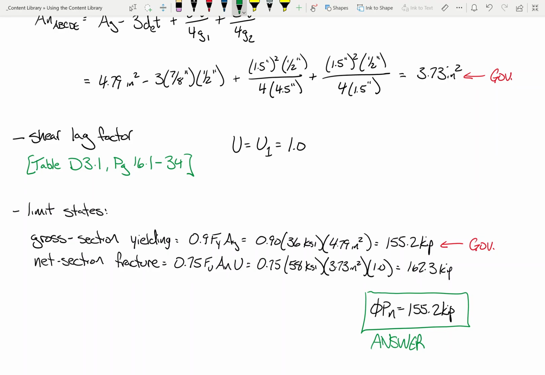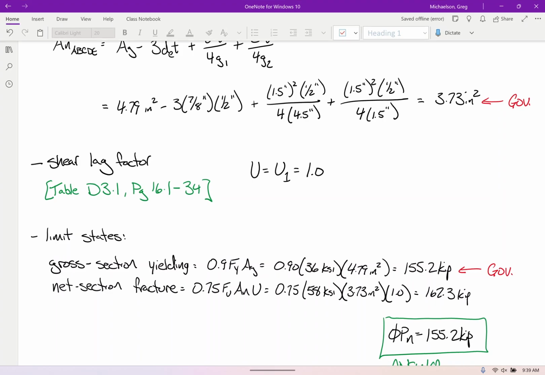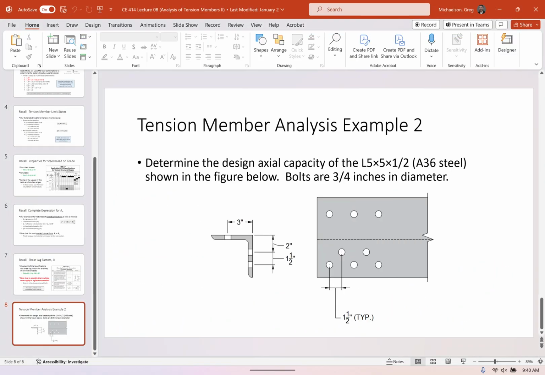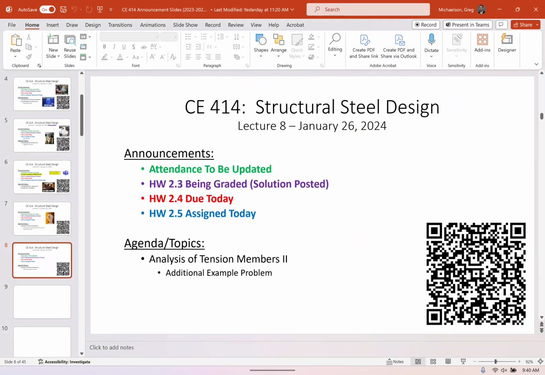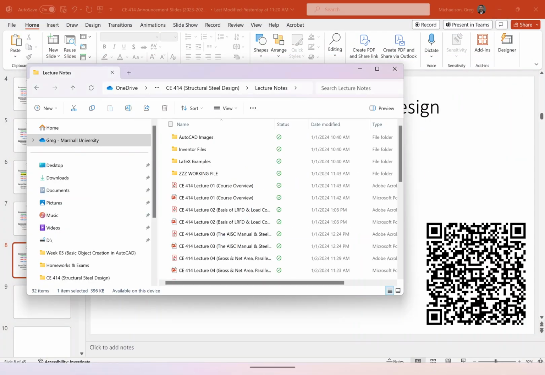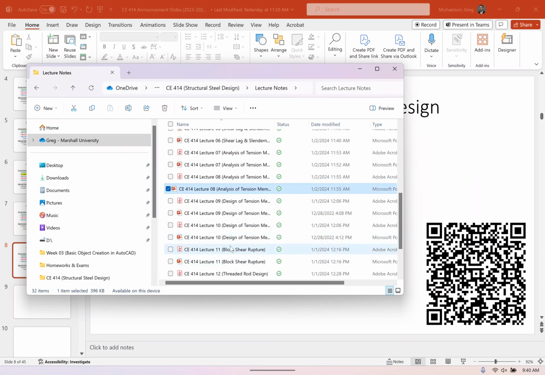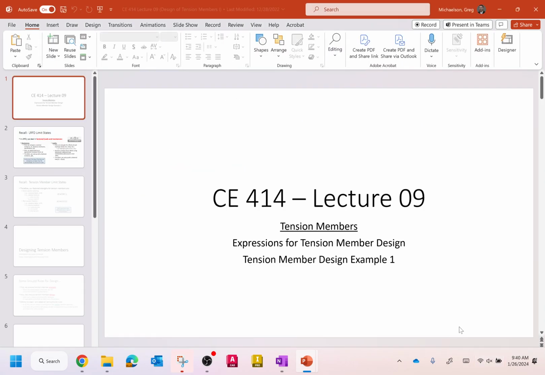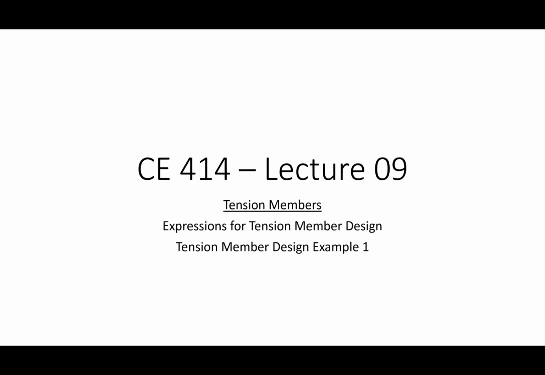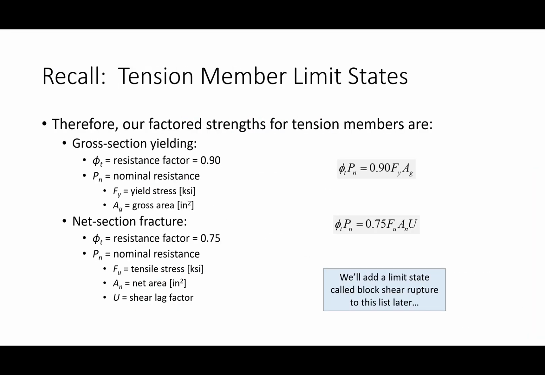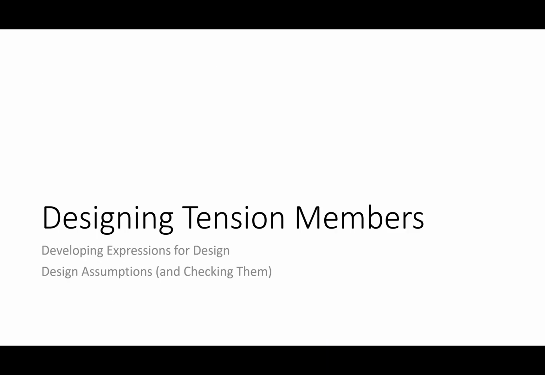Okay, I want to end today's lecture by introducing design, because I think it's finally time we start talking about it. So let's talk about it a little bit. Let's talk about design. Those slides I skipped over are stuff that we've already talked about today. All right. So let's talk about design.